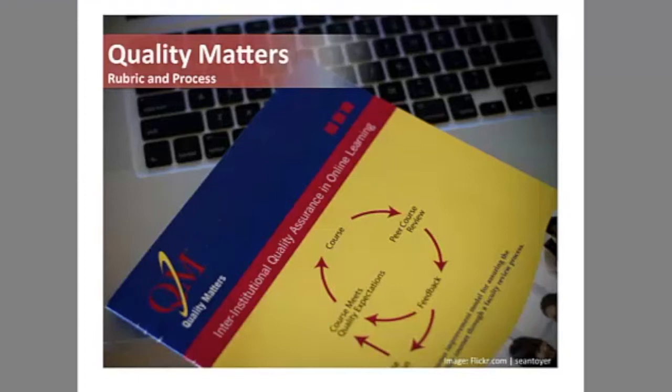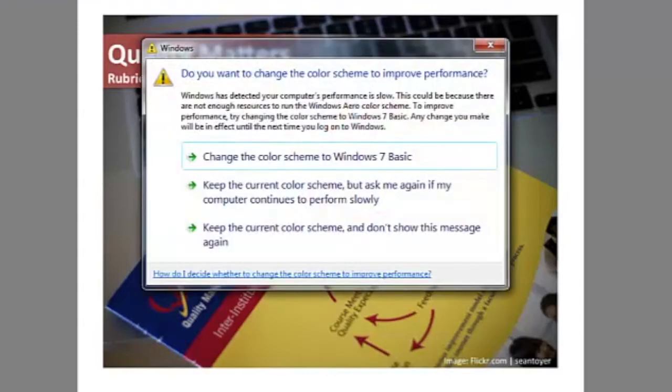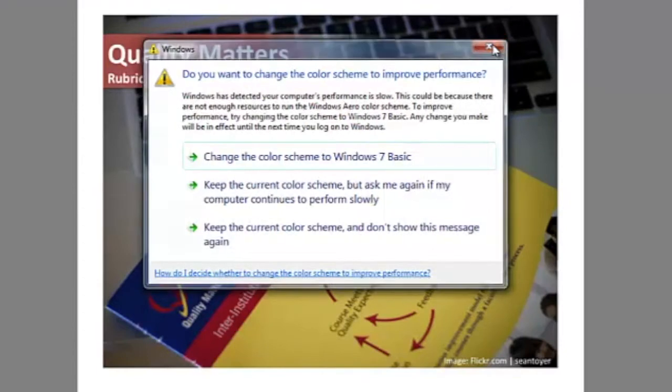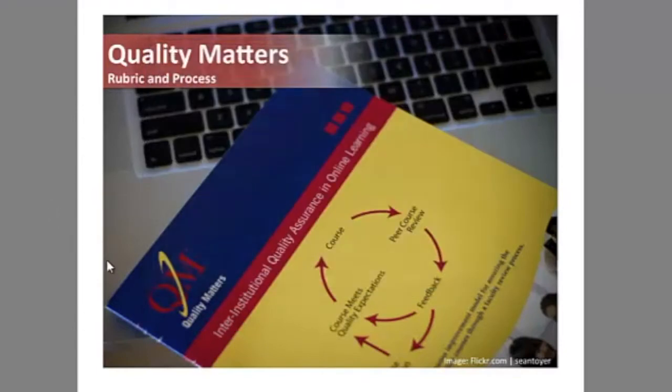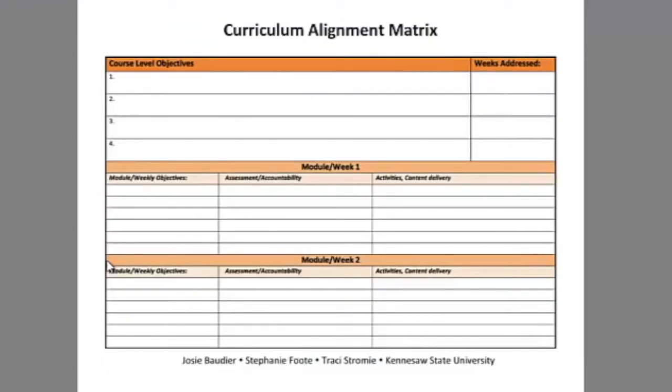So I bring up this point just to encourage you to use one of these rubrics as a tool to evaluate your online course after you've designed it, but not just after, also during the design process. Josie and I talk about how evaluation of courses should happen at 4 points ideally. The first is when you're designing a course, and then the second is after the course is designed. You also want to evaluate what's going well, what's working while the course is being taught, and then you want that evaluation to happen at the end of the course as well. So 4 different points.